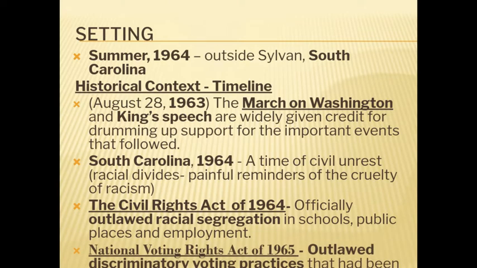We also have the National Voting Rights Act of 1965, which outlawed any discriminatory voting practices. So we take for granted that we can go to the polls right now and we show our license and we get to vote. The one thing that maybe keeps us from being able to vote is not having a picture ID or being a felon. But other than that, we have the right to vote. At this time, they could challenge you to sign your signature. And if they felt like your signature wasn't clear enough, then they wouldn't allow you to vote. They'd find all kinds of reasons specifically to discriminate against African Americans, and mostly in the South, from being able to vote.